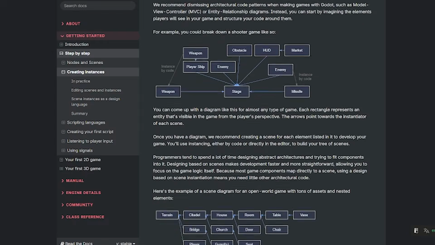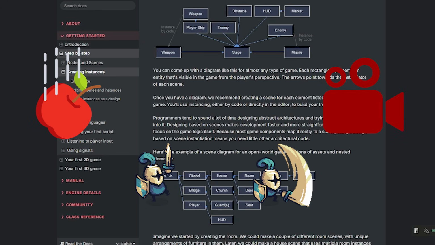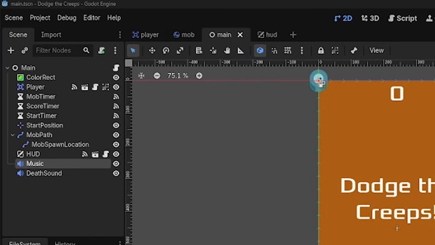Now in Godot, the architecture is based on nodes and scenes, where nodes represent specific functionalities like sprites, physics, cameras, sounds, and stuff like that, while a scene is a hierarchy tree of nodes.